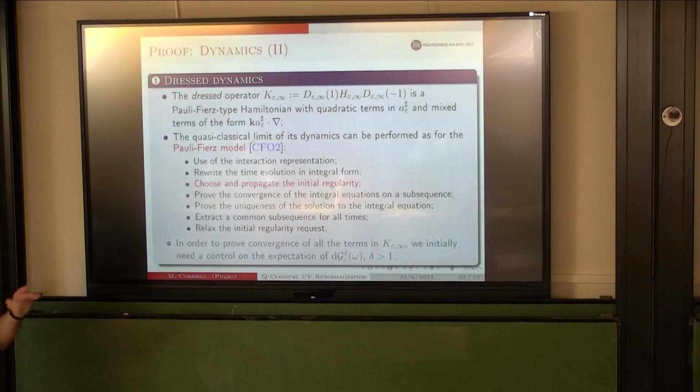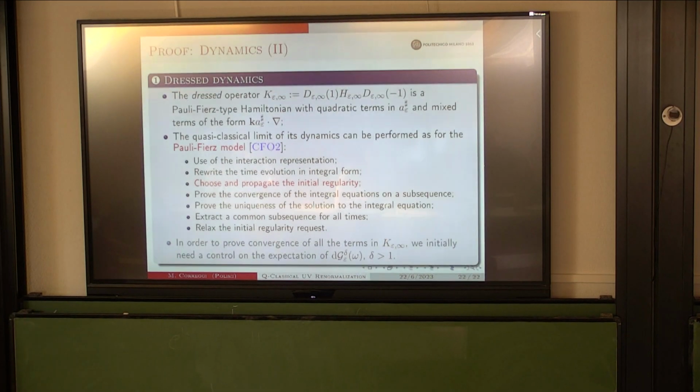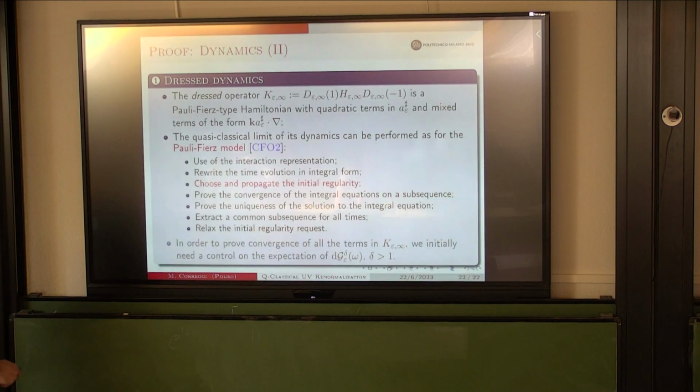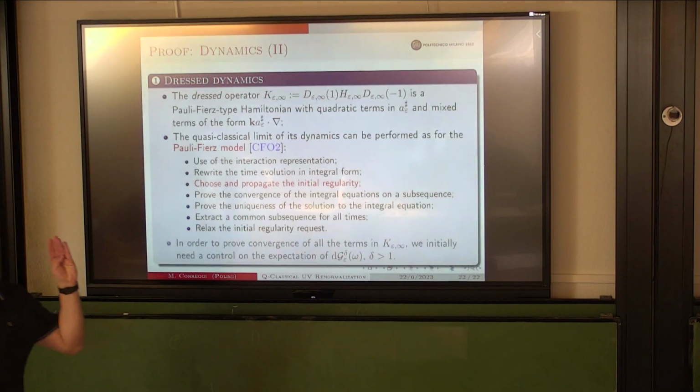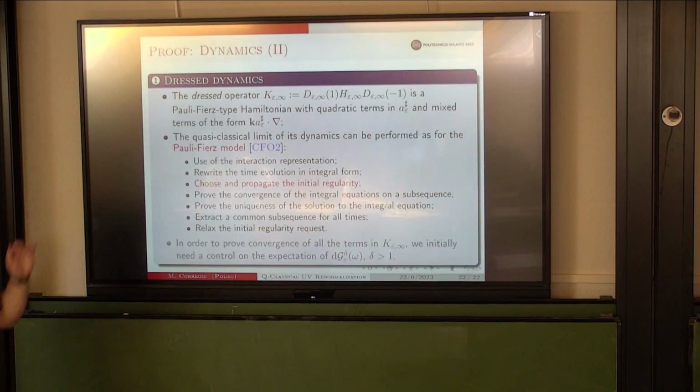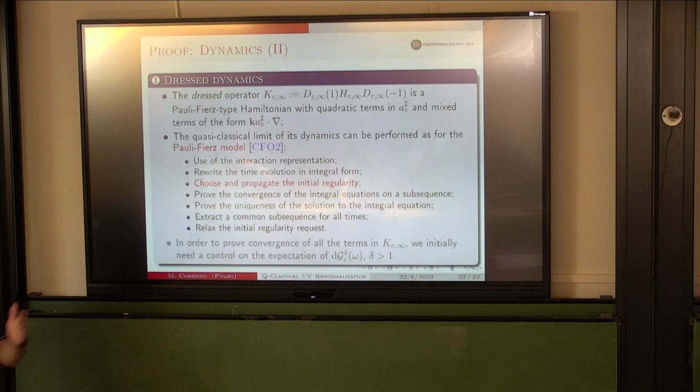So the fact that you have those unknown terms, in fact, is something we treated already for the Pauli fields model, because in Pauli fields you do have quadratic terms, you do have terms involving the gradient and the creation and annihilation operator. So we had the technique to handle those terms. What is the technique? Well, it's the quasi-classical analysis I described before. Basically, everything relies on the semi-classical analysis rather than infinite dimension, which was developed by Amari and Nier.